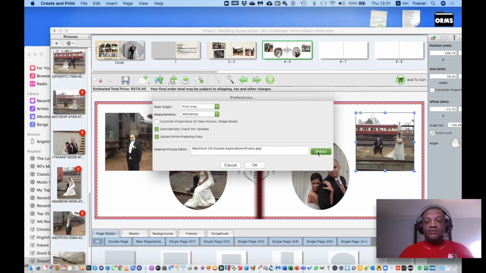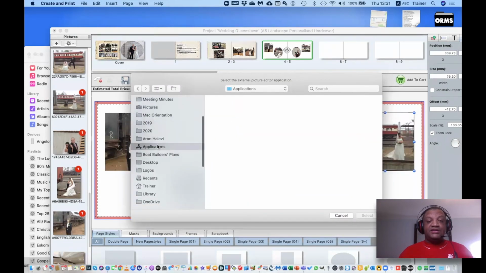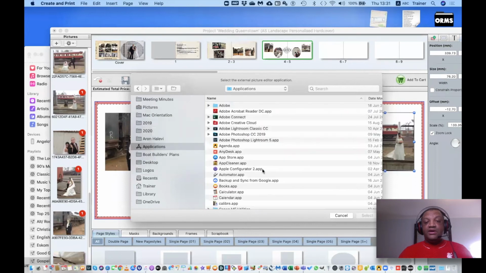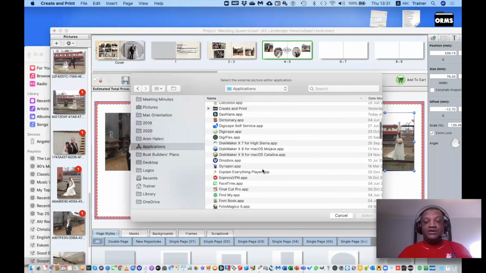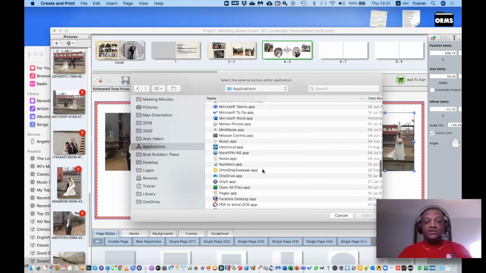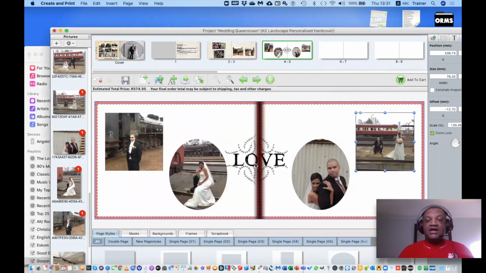To do that, I went to applications, and in my applications, I'm just going to change my view quickly to list view. In my applications, I went to Photos. There we go. I selected Photos, and now that's my external editor.